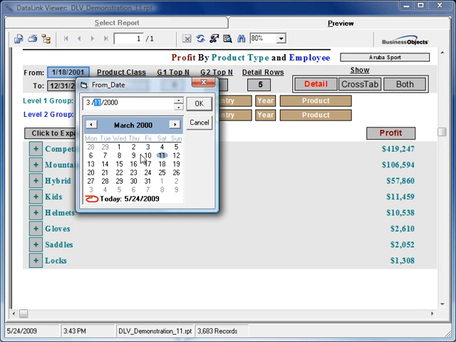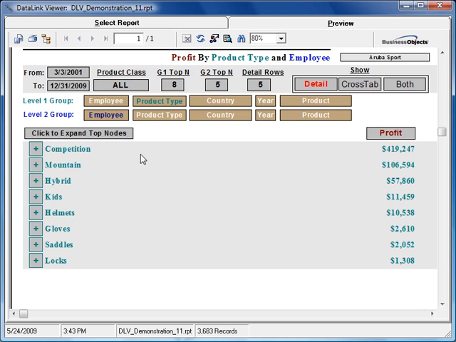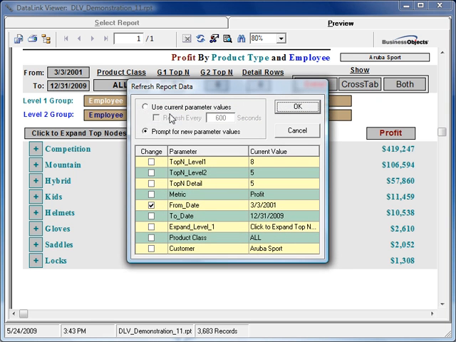So 3/3/2001, and I can go back to that year. These are all specific cases. What happens if the parameter doesn't fall into one of these cases? Then it's exactly like when you click on such a parameter, it's exactly like clicking on the refresh button and selecting the option to change just that parameter, in which case you will get a parameter dialog that is the typical default Crystal dialog just for that parameter when you click on it.